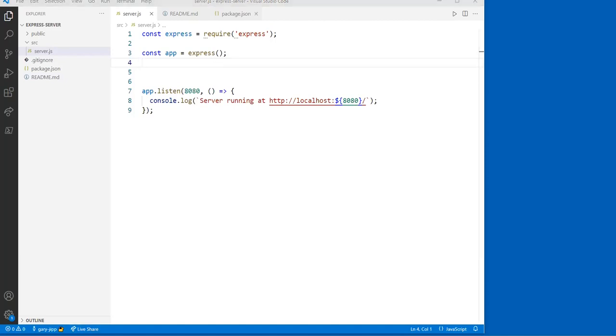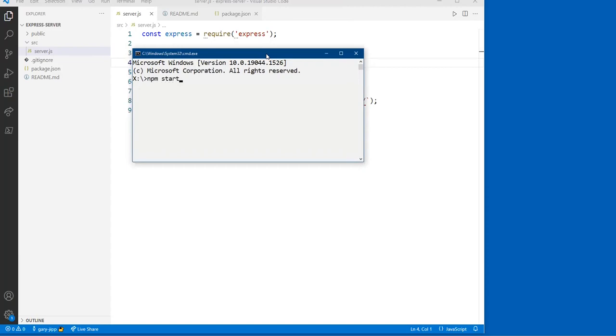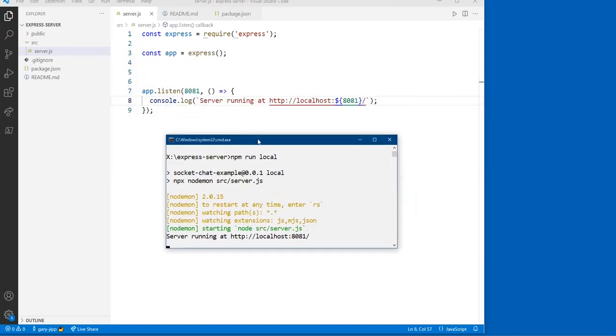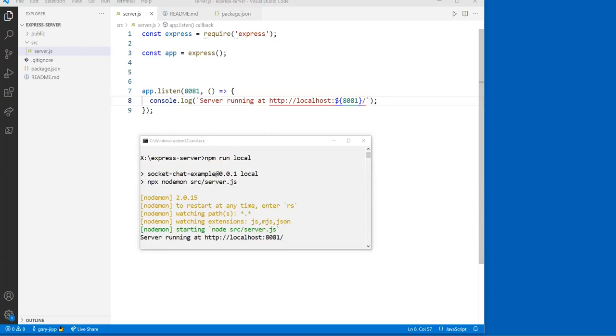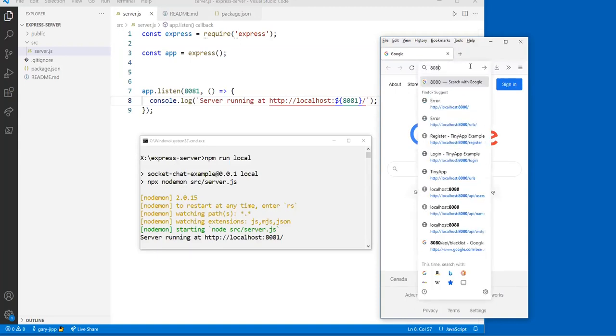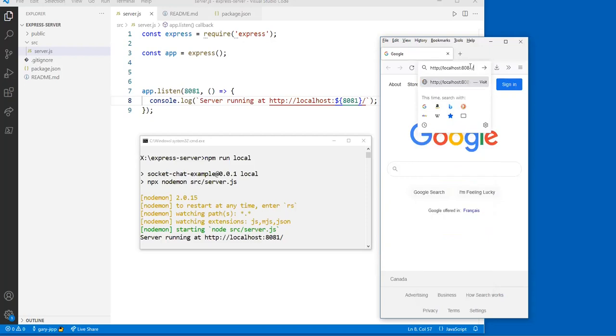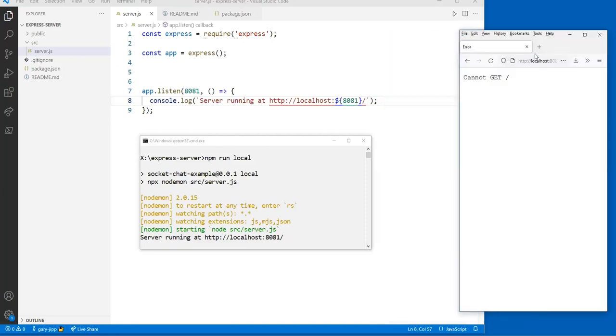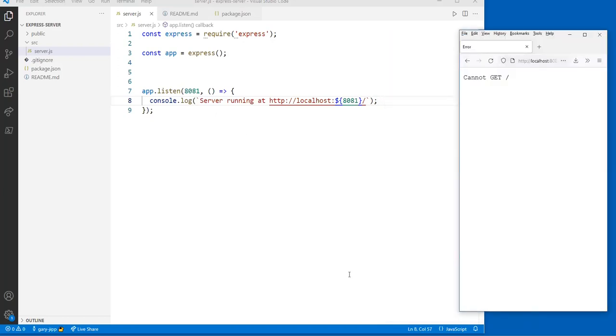Let's start this thing. npm start. Okay, so now my server is running on port 8081. It's an Express server, and if I go to port 8081 on my browser, let's grab a browser here. Here we go. Go to 8081. I should expect to see "cannot GET /", which is exactly correct because I have an Express server that is doing absolutely nothing. It is just starting and not sending out any routes. There's no app.use, there's no app.get or post.